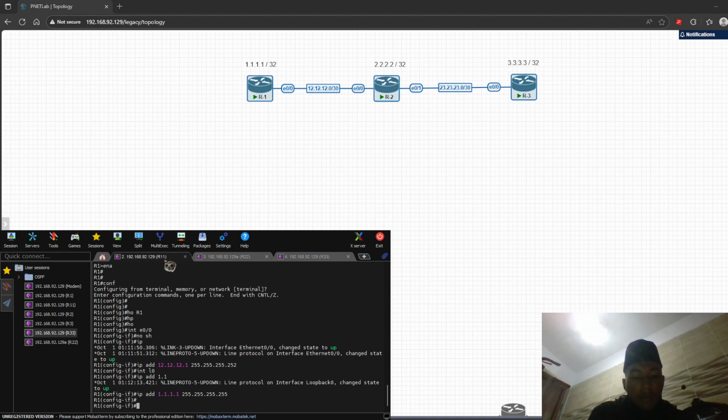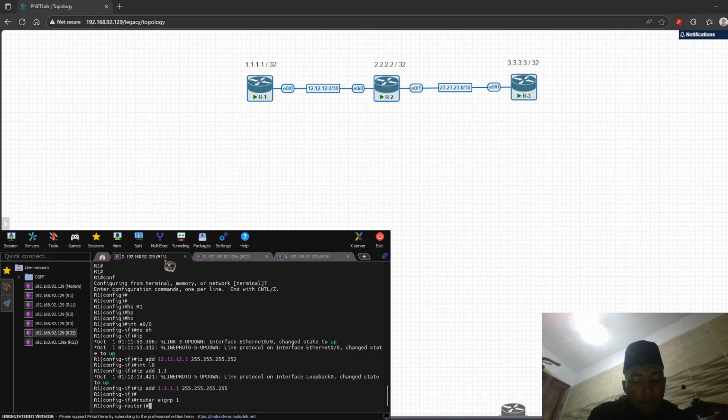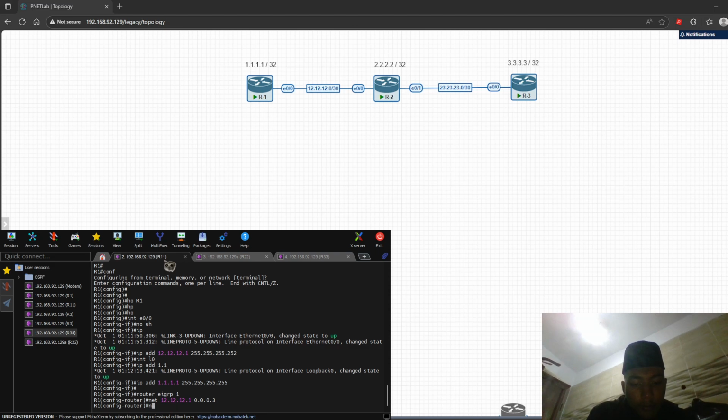So the first one is router eigrp 1, and then the network command. My bad, sorry.